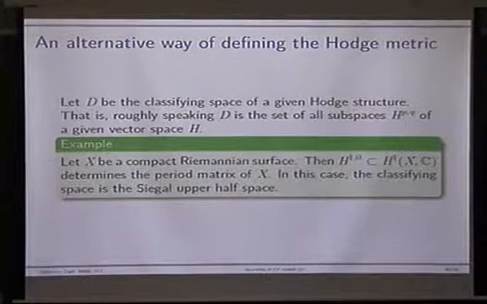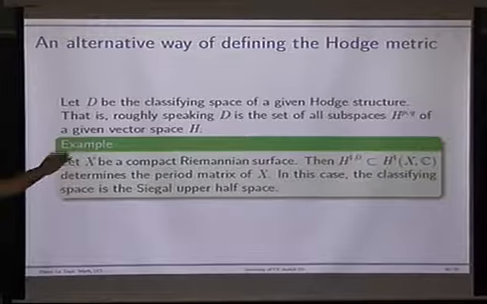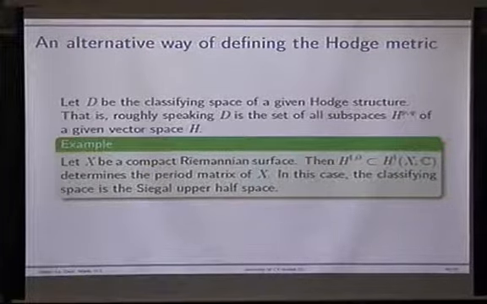This idea is true even for the n-dimensional case. Basically, for any manifold, we can map all its Hodge subspaces into a fixed total space, and this fixed total space is called the classifying space. For the Riemann surface case, this is the Siegel upper half plane. It has good properties. It's a symmetric space of the third type, so its curvature operator is non-positive.